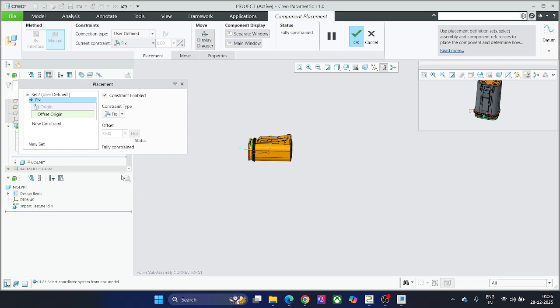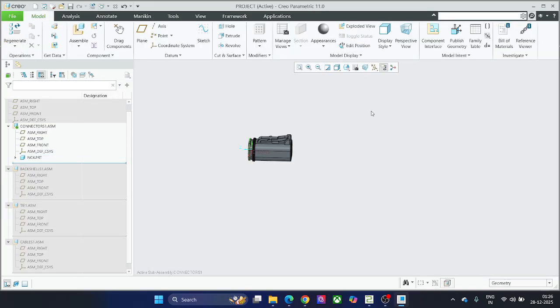So in order to fix it we have the option like fix. Here you can see the fix option. If you click this fix option directly, it will get constrained in the xyz direction, it will block. This is also one option we can use. So now I fixed this component and I click on OK.